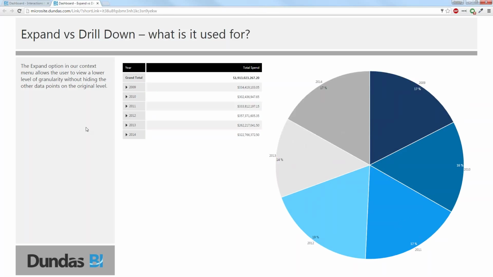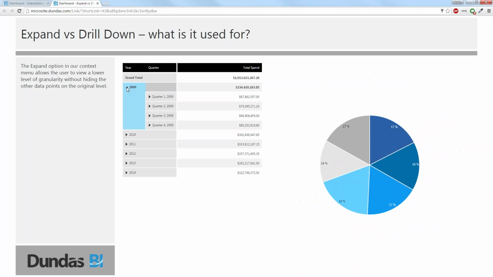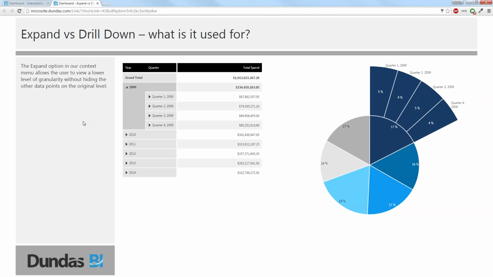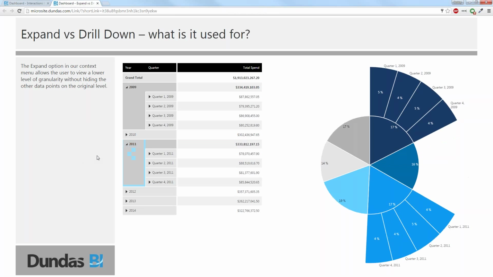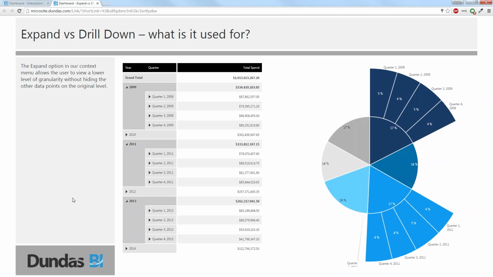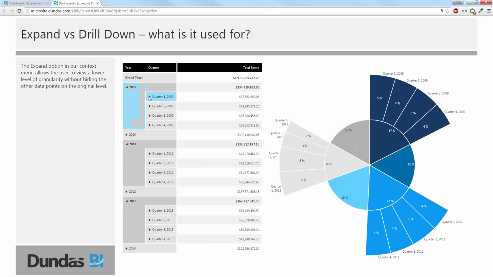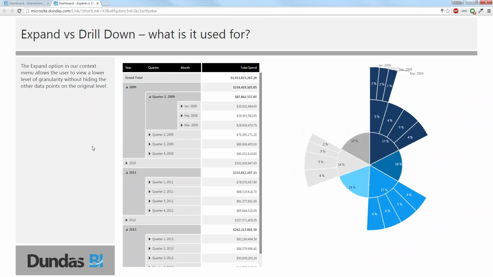In this particular case, I've added a little bit of a script here because tables show it a little bit differently. I've attached a script to the data changed event of this table to synchronize these two charts. So if I expand out 2009, it expands out 2009 inside of the pie chart as well. Just something fun. It obviously works on multiple levels.